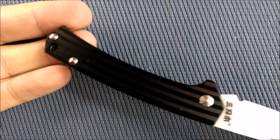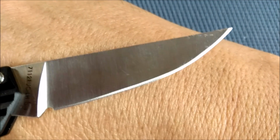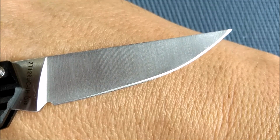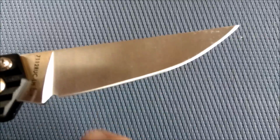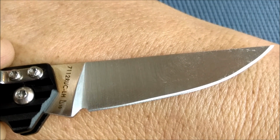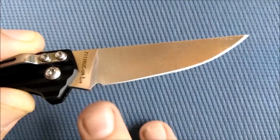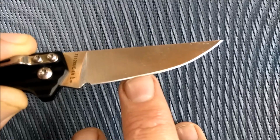It's very, very good. There's nothing that's way off except, hopefully we can get a nice close-up of this. Take a look at the grind on the blade there. It kind of is nice here, and then it gets thicker there, or it goes up higher up on the blade there. See that? If I had two hands to show you, I would. When I go to sharpen it, it's going to become much more consistent, but that's because we've got probably about a 20-degree angle here and probably about an 18-degree angle here.